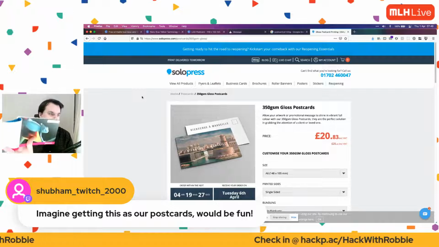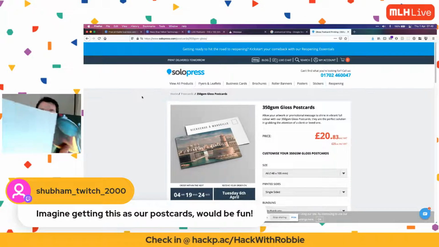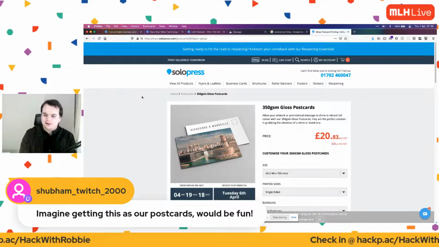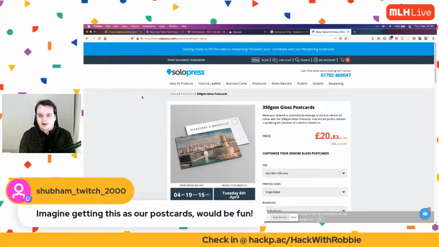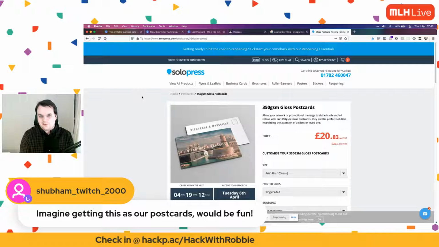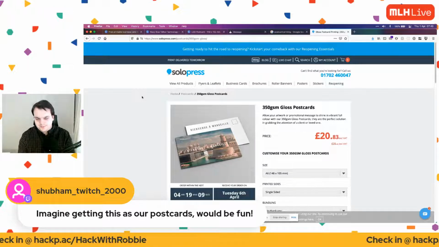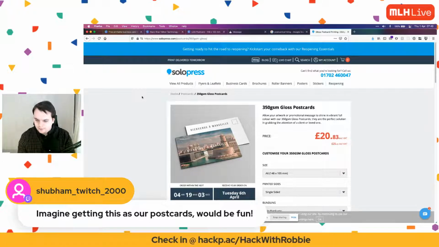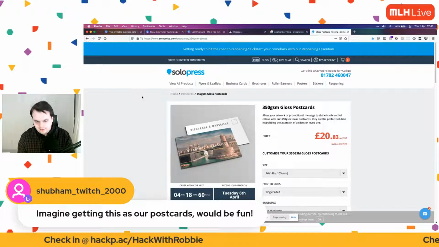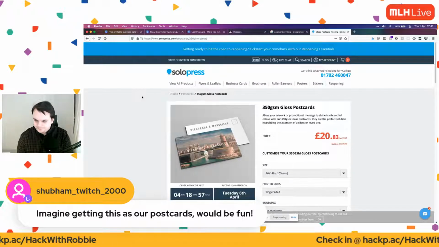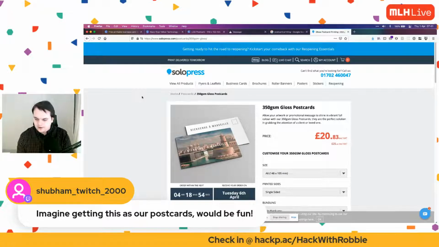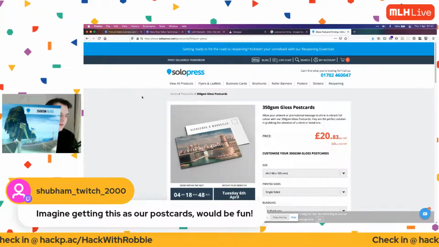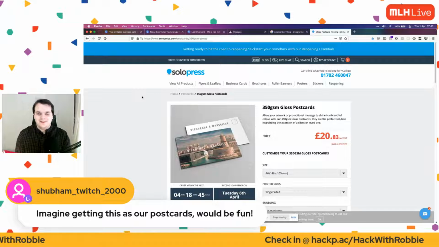So, for example, this is telling you we've got, oh God, hold on. Can you see? There's like 300 GSM silk, and you can go through and feel what each of these bits of paper is like. Let me see if I can find the gloss one. 350 GSM gloss. Bond silks gloss at the beginning of this. Here we go. So I found the page on 350 GSM gloss, and yeah, it feels good.